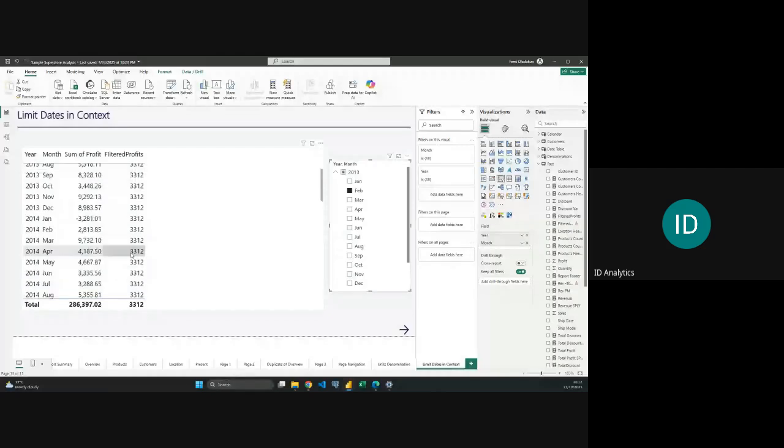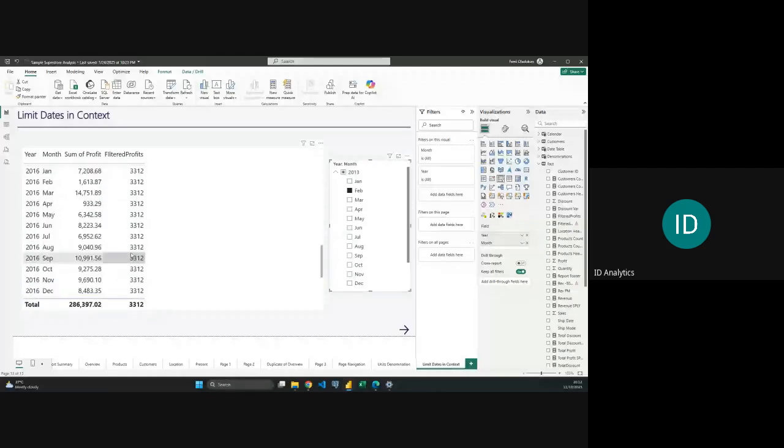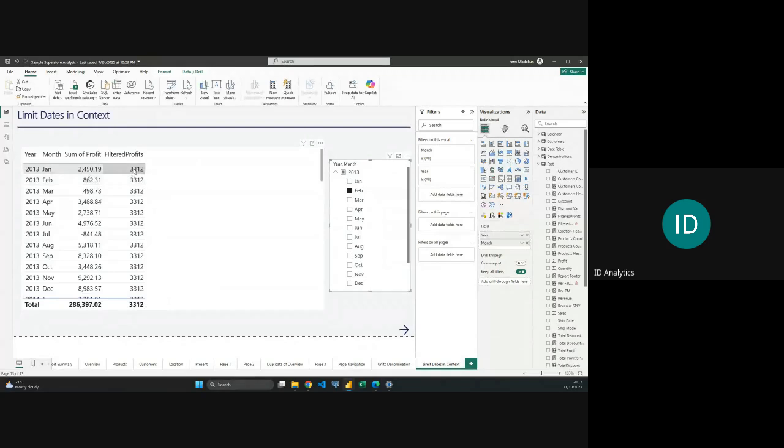It's the same numbers across the board like that. If I go to January, this is what I get, 2450, which is the number for January here. If I go to February, it sort of added January and February together, and this is what gave this number that you see here. If I go to March, you see that it increased again, which is, it's rolling up those numbers.